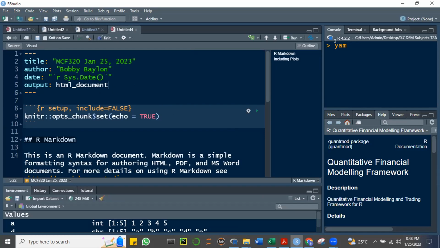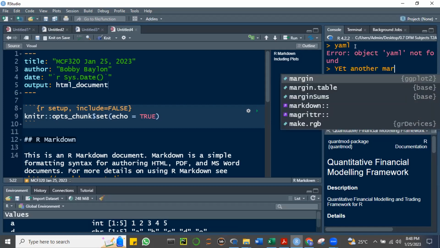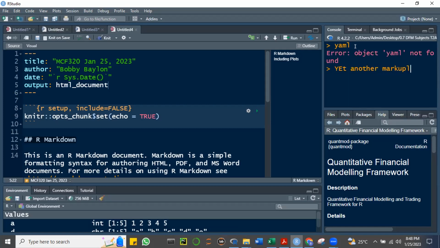Okay. This portion here of the R Markdown file is called YAML. What's YAML? Sabi nila, I don't know if that's official, yet another markup language. Okay? Yet another markup language, YAML. Now you use this in order to control how you're going to print the document, how you're going to publish it. Okay. So yung R Markdown class has gone a long way.